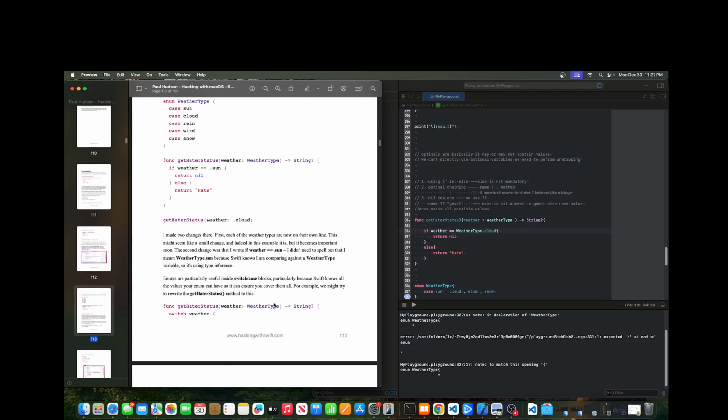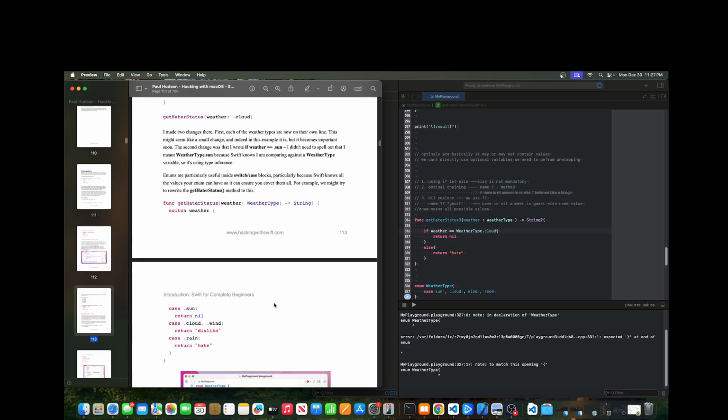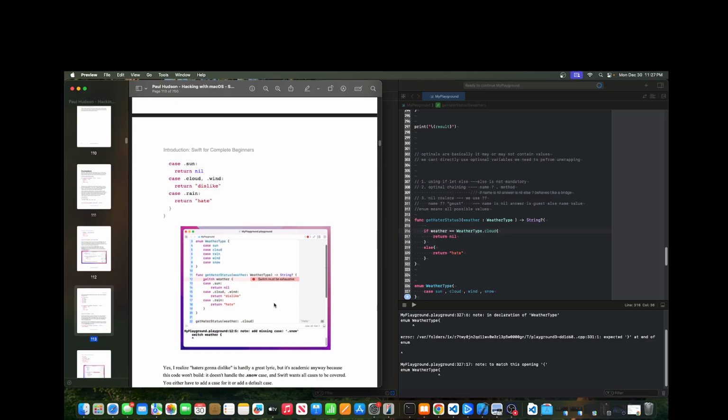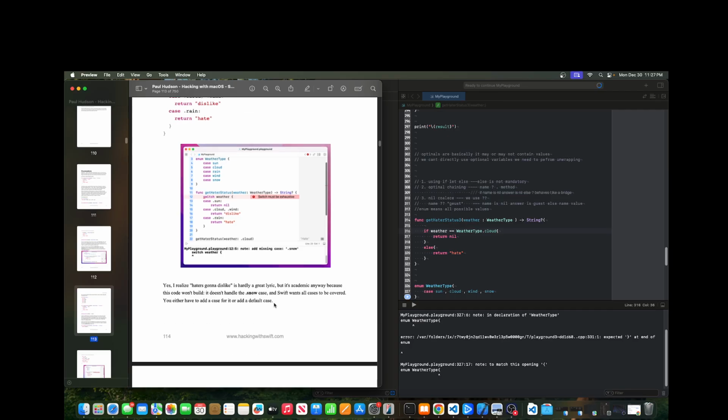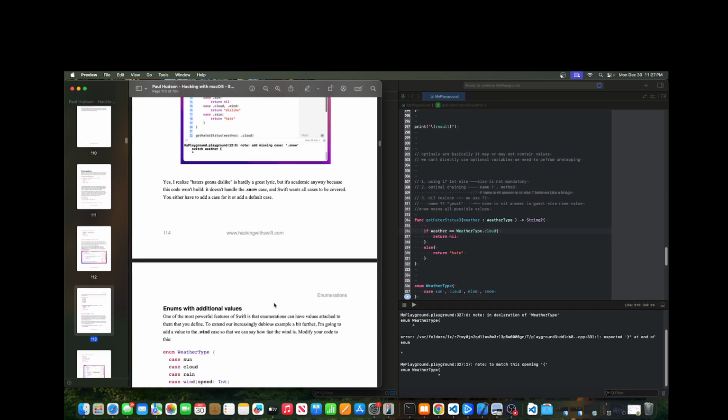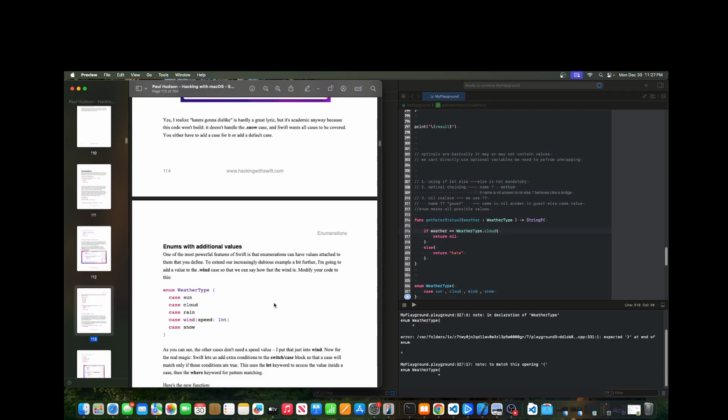Now we might try to rewrite the other method, so switch weather. So what does it do basically?